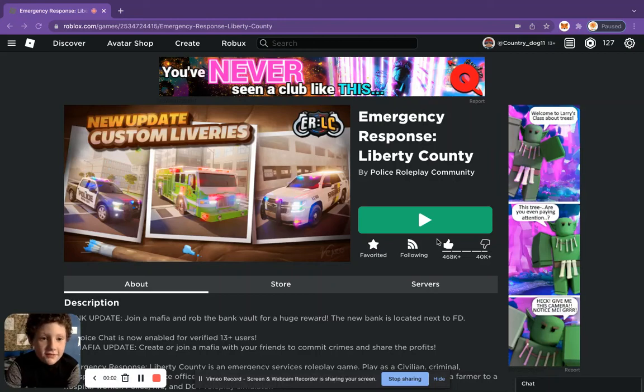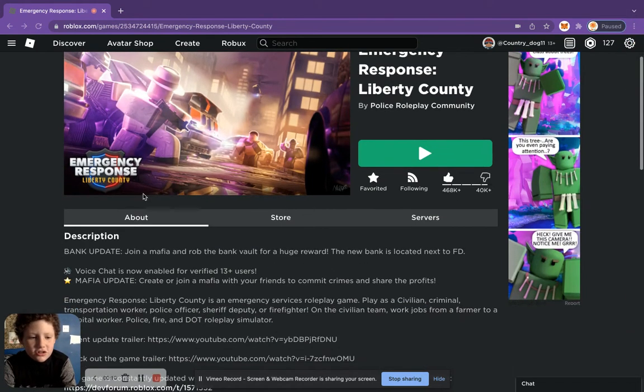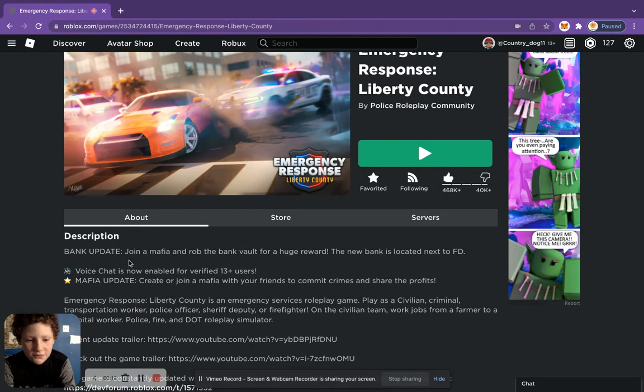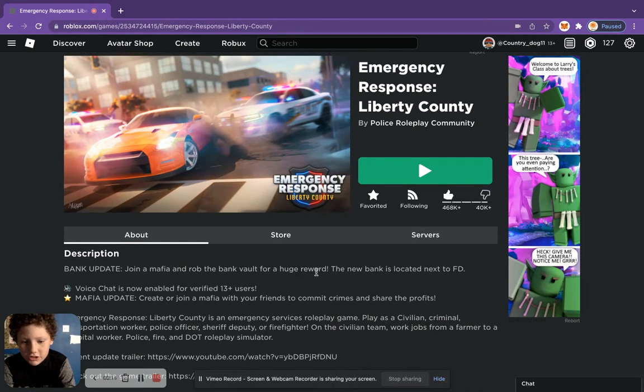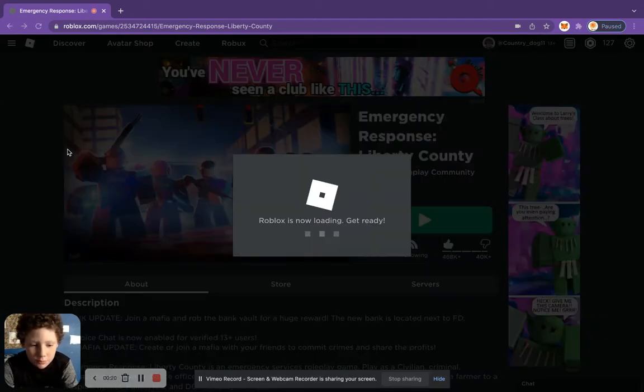Hey guys, in today's video, I am going to show you how to rob a bank in Emergency Response Liberty County. So if you go onto Roblox and you log in, you're going to scroll down here and it shows Bank Update, join a mafia and rob the bank vault for a huge reward. The new bank is located next to the fire department. So what we're going to do is we're going to go ahead and tap play.